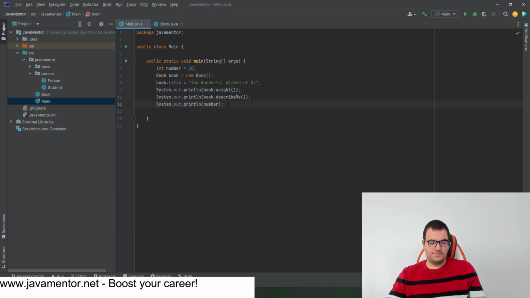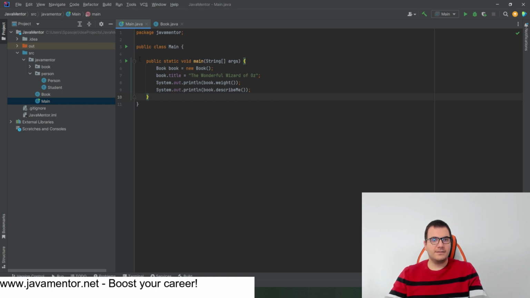And let's delete this because we realized with variables everything is fine. I mean, it won't run if it's not initialized. So I created a book, The Wonderful Wizard of Oz, my favorite book from childhood. Let's try to run this to see what it will tell us.